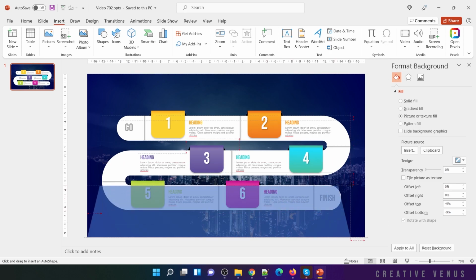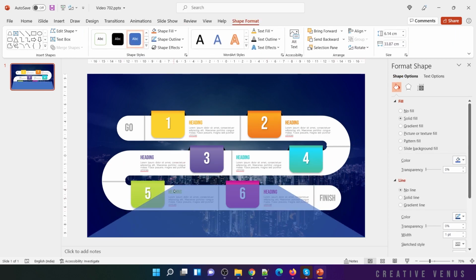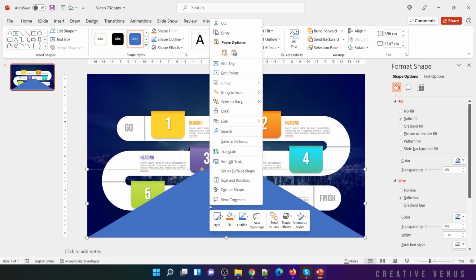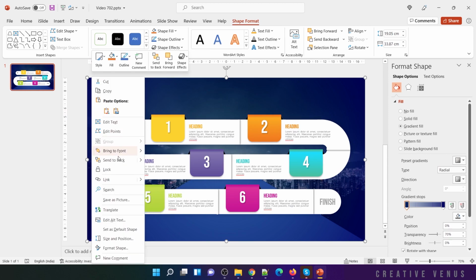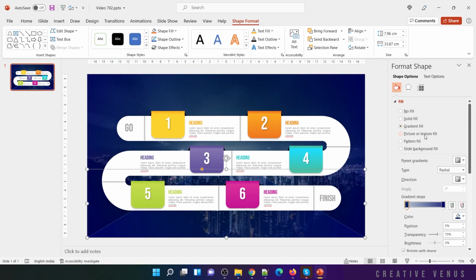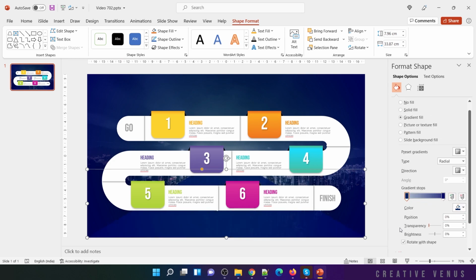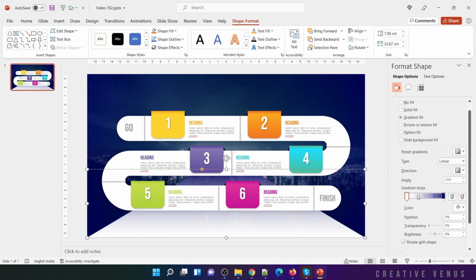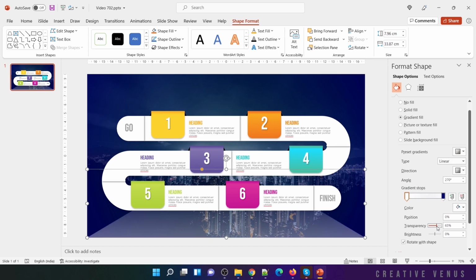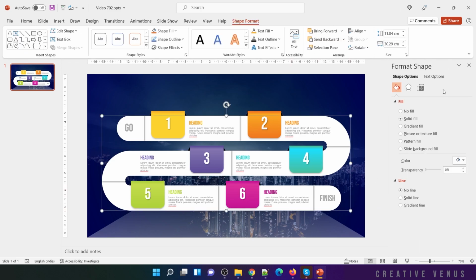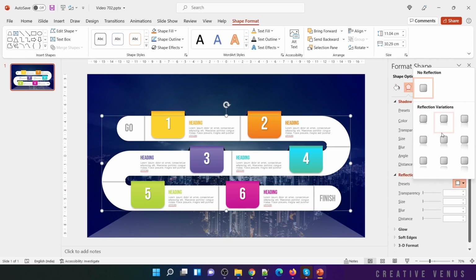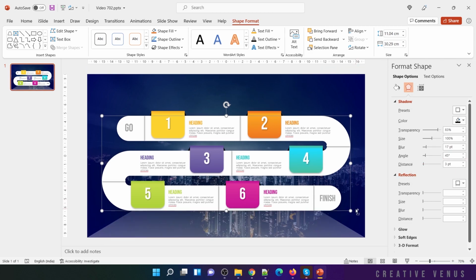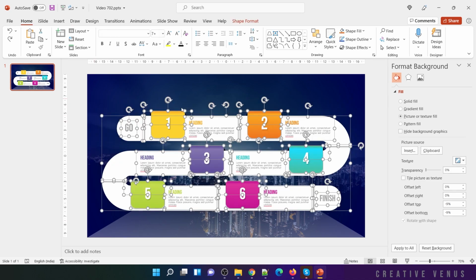And now insert this shape at the bottom and adjust it as you can see on the screen and send to back, and select this background and then send to back. Now fill gradient here, and we will fill white gradient on both the gradient stops. And you need to change the gradient type to linear and increase the transparency on the first and second gradient stop. And you can see this 3D base here, a platform. And now apply the reflection effect, but I think we will apply the reflection once everything is done.